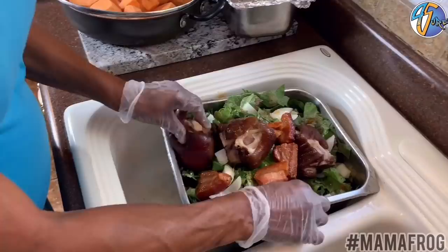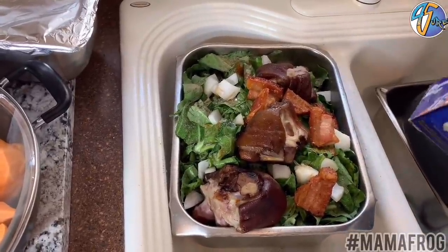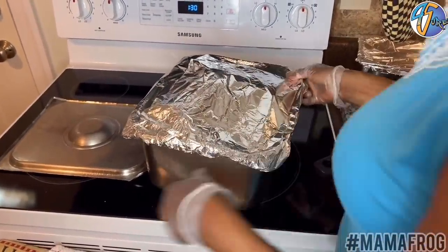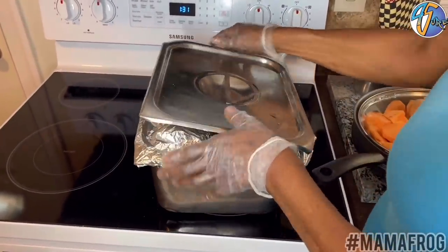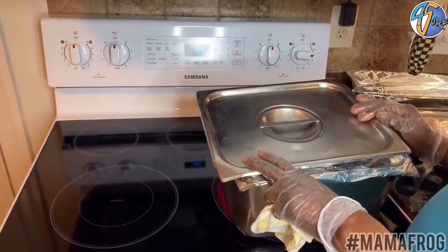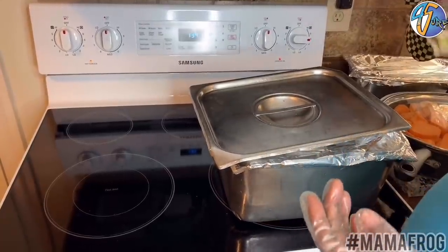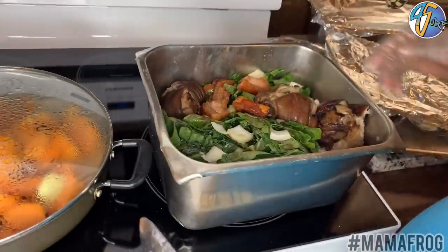Now this is ready to go on the stove. What I'm going to do is put some foil on top of this so I can seal the pot — I want all the steam to stay inside the pot. I've got them covered up. They're going to shrink down. I'm going to put the top on too — just trying to let them dissolve or melt down. I'm going to cut the stove on a little high until they start cooking. A good cooking of a green is an hour and a half — so 2:30 would be one hour, 3:00 would be an hour and a half. Sometimes you have to give it an extra two hours.